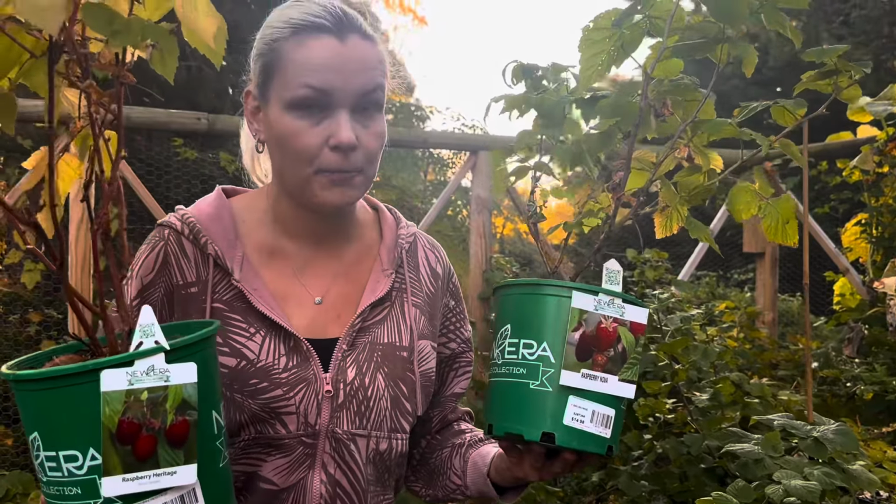So there are 2 types of raspberry varieties out there. Some are summer bearing, which means that they produce the raspberry yield 1 time a year during the summer season. The second kind of raspberry varieties are everbearing varieties, which means that they produce raspberry harvest or yield 2 times per year. 1 during the summer season and the second time during the fall season.